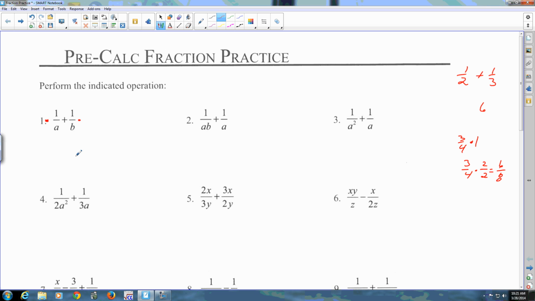I need the common denominator to be AB. I need it to be both of them as a product. Just like here, 6 is 2 times 3. I need to multiply this not by 3. I need to multiply it by 1. And I'm just illustrating that if the top gets it, the bottom gets it too. It has to be worth 1. So you'd have 3/6 plus 2/6. And now that you have a common denominator, you just take care of business on top and get 5/6. So here, the common denominator is the product AB.